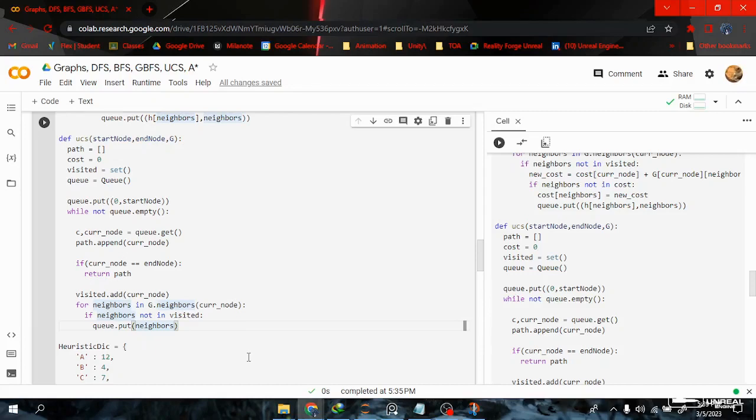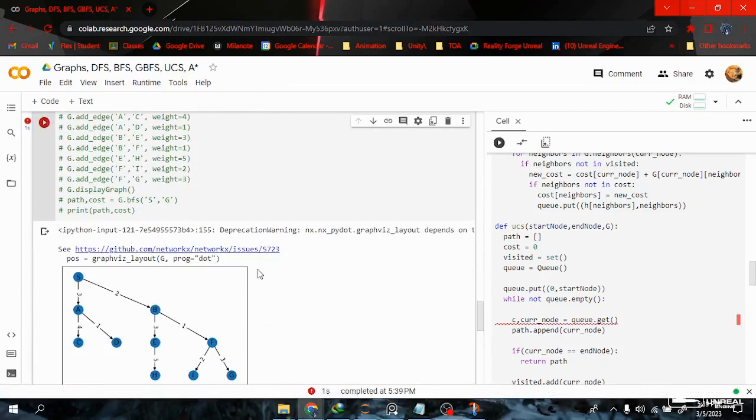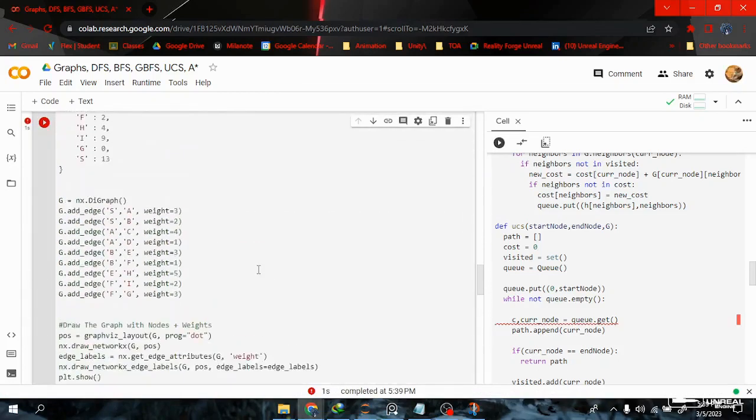How is it going to be calculated? It's gonna be this neighbor, and I need the weight of that neighbor. What is going to be the weight? Wait, let me define UCS over here. So UCS, okay, yeah, of course, it's gonna give me an error.